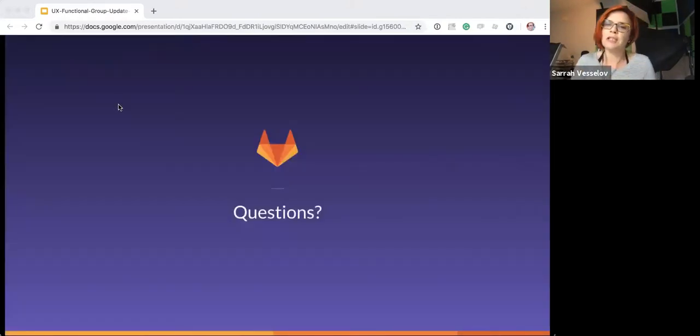Questions — it looks like Seth asked: right now Amelia is the UX designer focused on monitor. Would this change with hiring Hazel's backfill? No, this would not change. This would be another UX designer to work alongside Amelia. The reasoning is the workload we anticipate — part of adding headcount to the UX department was the goals we have for Q4 and into 2019, so we took that into account when deciding where to add UX designers. Amelia also said she'd love to make this into a blog post — that's an excellent point, and I'll make sure I work with marketing on that.